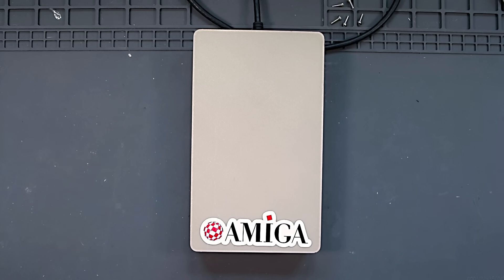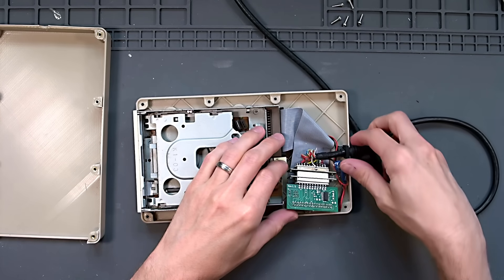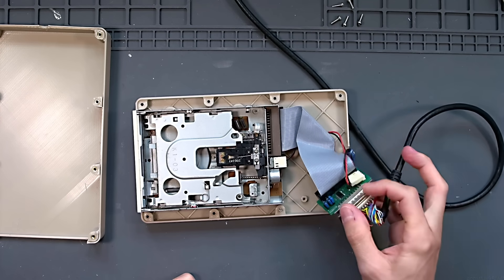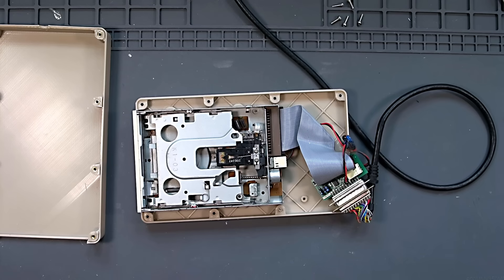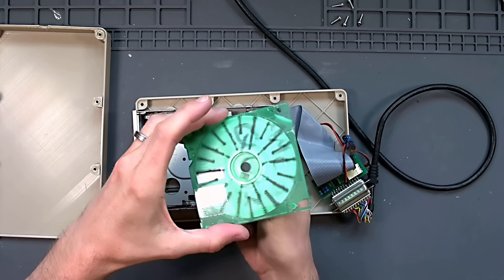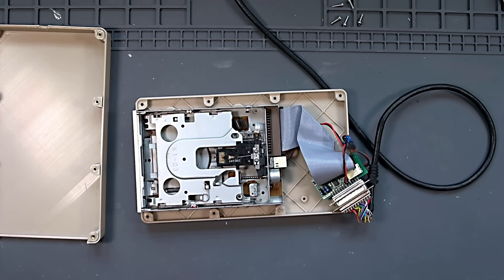I don't actually have a Chinon FZ357A — they're fairly expensive to get hold of these days. But let's have a look at the two high density drives that I do have. One of them is totally not like the other. This one, in a 3D printed case, is actually a modified PC drive to work with the Amiga and it's modded to behave exactly like the Commodore drive. If a double density disk is inserted it will spin at 300 RPM, and if a high density one is inserted it will spin at 150. The circuit at the back tells the Amiga which type of disk is inserted by producing the correct drive ID sequence when requested. I've created this rather crazy disk with a pattern on it — anyone that owned a record player might recognise this type of disk. Those lines are designed so that if I flash a strobe light at it at exactly 50Hz, or record at exactly 50fps, the lines should appear as if they aren't moving. So I've connected the drive up to my Amiga 1200 and you should be able to see the difference.